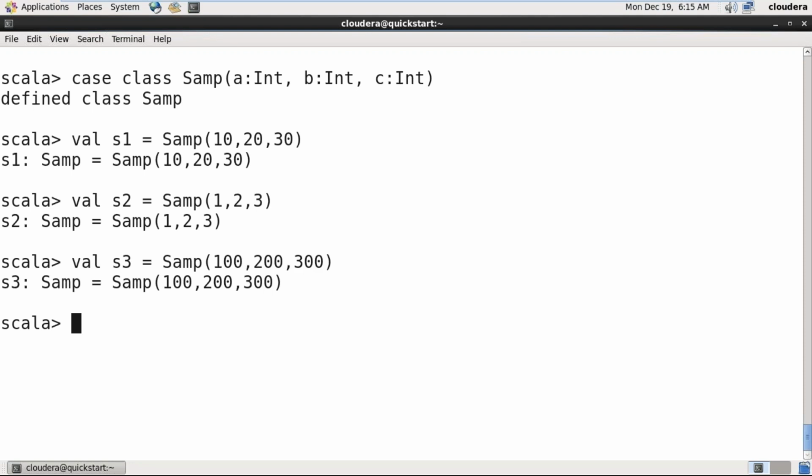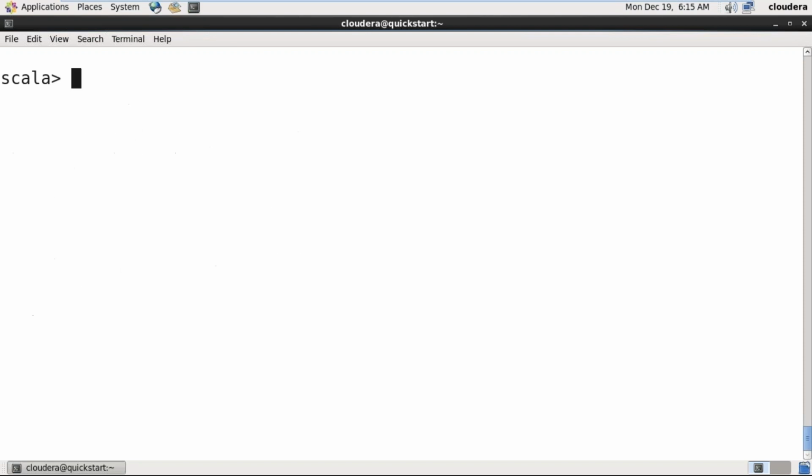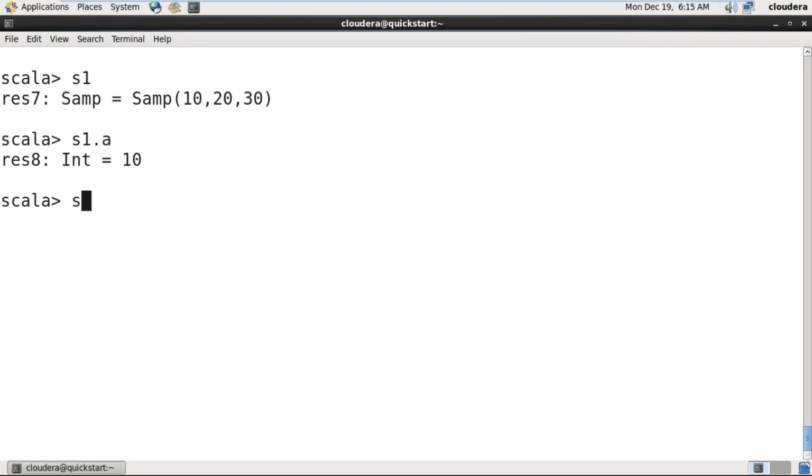Suppose I want the value of a from s1. It doesn't matter what the position of a is. Once you know the schema, simply s1 dot a automatically gets 10. s1 dot b gives 20, s1 dot c gives 30, like this. In this way, by using column names, that means attribute names, you can access the elements.